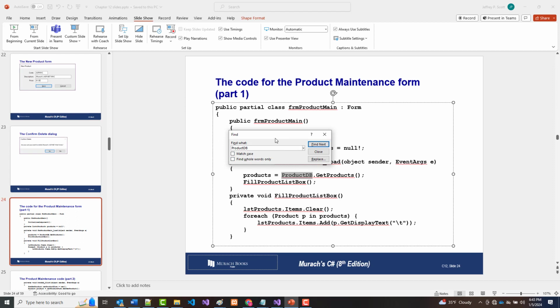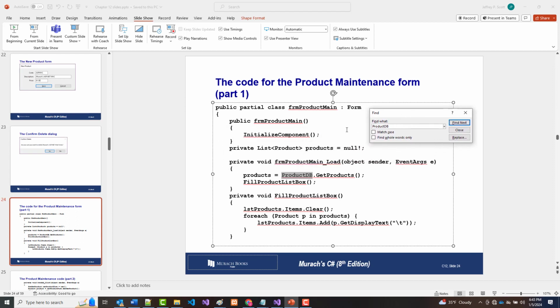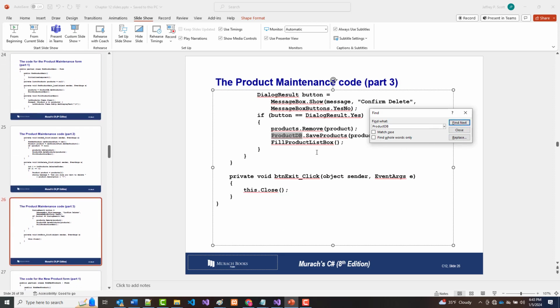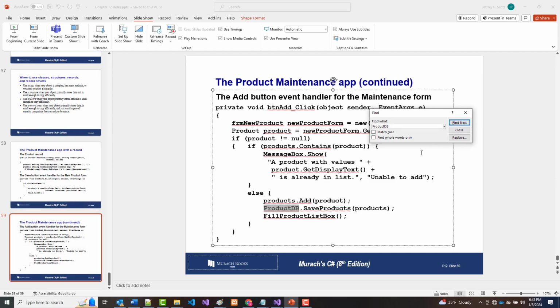There, well, that's in our product maintenance form. Product DB, okay. Product DB, it's in there as well. And there, and that's where we were getting the errors. So what, that slide 58 to 59.